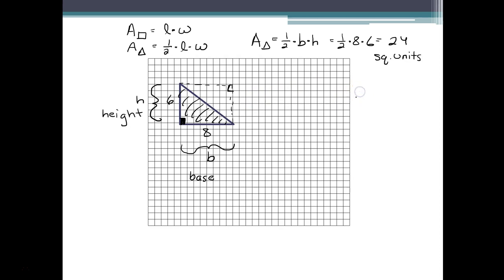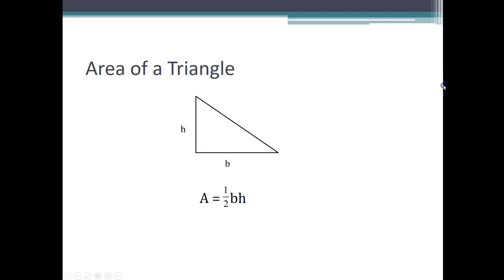Now again, not all of your triangles are right triangles, and that's okay. What they do is, like, let's say you have a triangle that looks like this. This dimension here is your base, and this dimension here is your height. And you might be like, well, how does that match up? Well, that triangle is half of a parallelogram.